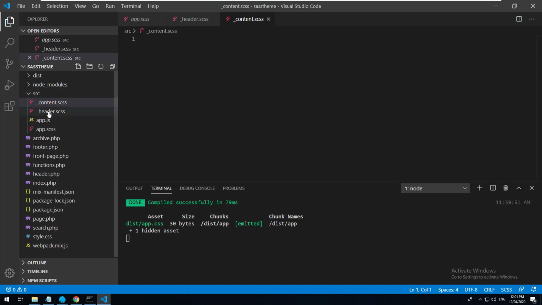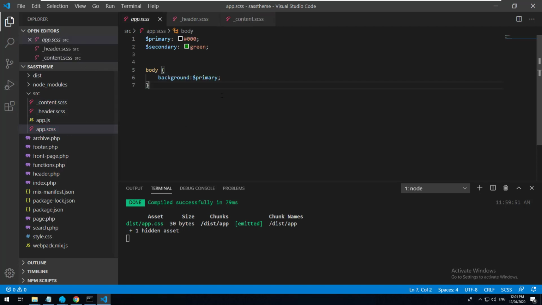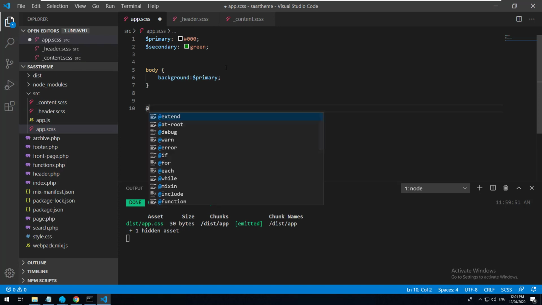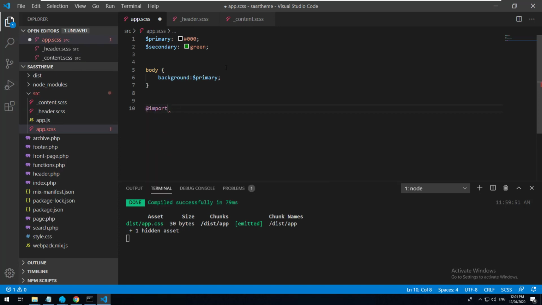It just helps you differentiate between what the main SCSS file is and what the included ones are. We'll then go into app.scss and we'll just do import content, which refers to content.scss, and import header. Maybe we'll put the header first. Hit save, it's all worked.